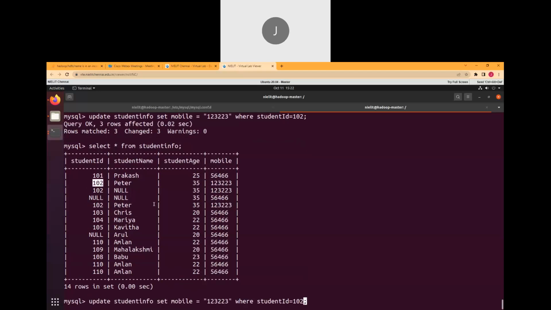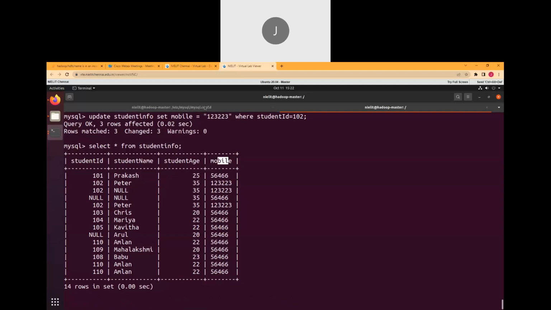So if I give an update of other things like student age, it will work, I think, because it has taken internal. Let's see. Student age is a numerical value. Say I will give it as 12 or 10, where student ID is equal to 102. So update student info.